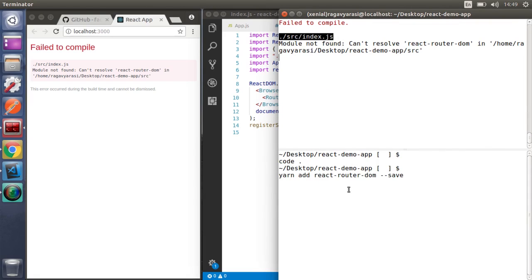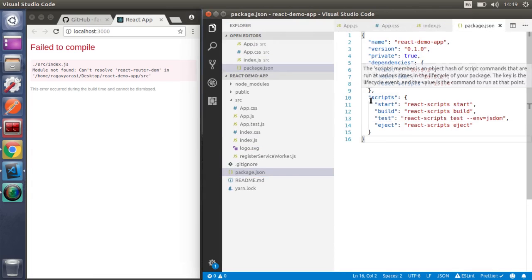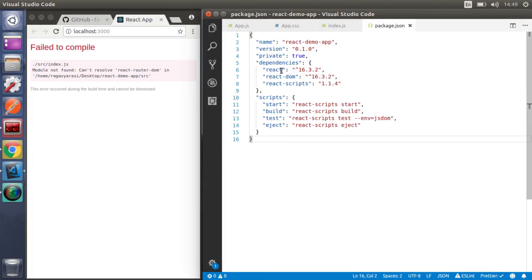Now this is how you install dependencies. Yarn add the name of the package that you want to add to the application, and then the --save will just add this as a listing in the list of dependencies in our package.json. This is one way of doing it. You can also add it over here and then do yarn install, and then it will install the dependencies, but we're just going to do it this way.